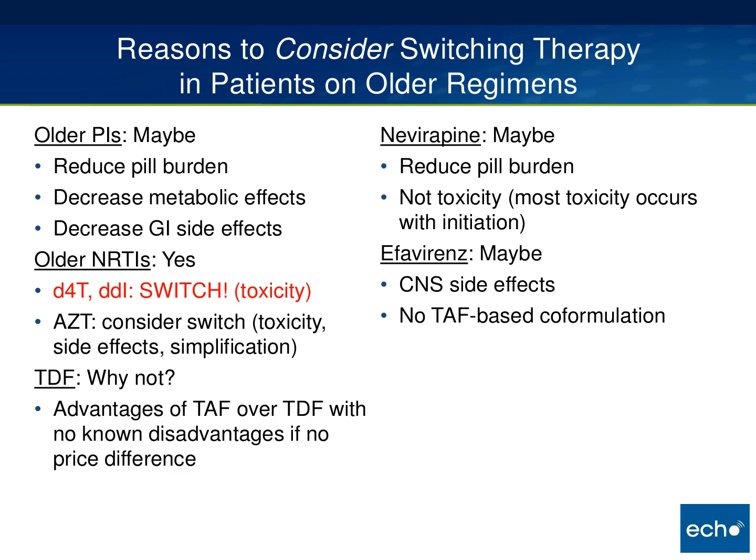I think with nevirapine, most of the toxicity is up front, and so people who've been on it for years are probably okay, but of course you could reduce pill burden. And efavirenz is sort of a maybe. We're learning more and more about long-term CNS side effects, including two studies now showing an increased risk of suicidality even after years on therapy. The other new reason to consider switching is that there is no TAF-based co-formulation with efavirenz, unlike with many of the other co-formulations. So even patients who've said they love efavirenz, I have brought this up more recently because of the issue of TAF.